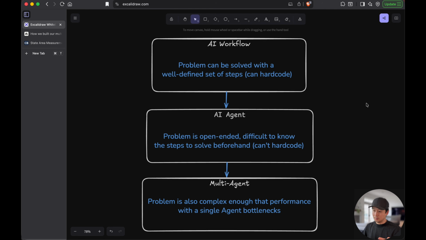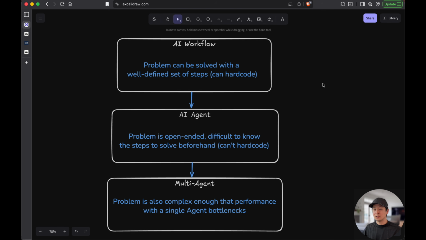Usually it's an easier implementation, so that's going to mean less debugging, easier to manage, and it's easier to optimize that simple workflow. You also get the benefit that it's more deterministic, the solution is repeatable, and generally you're going to have much, much better reliability, which is crucial for production. But if you do have problems that are more open-ended and it's difficult to know beforehand what are all the steps required to solve that problem, in other words, you can't hard code it, then that's where an AI agent makes sense.